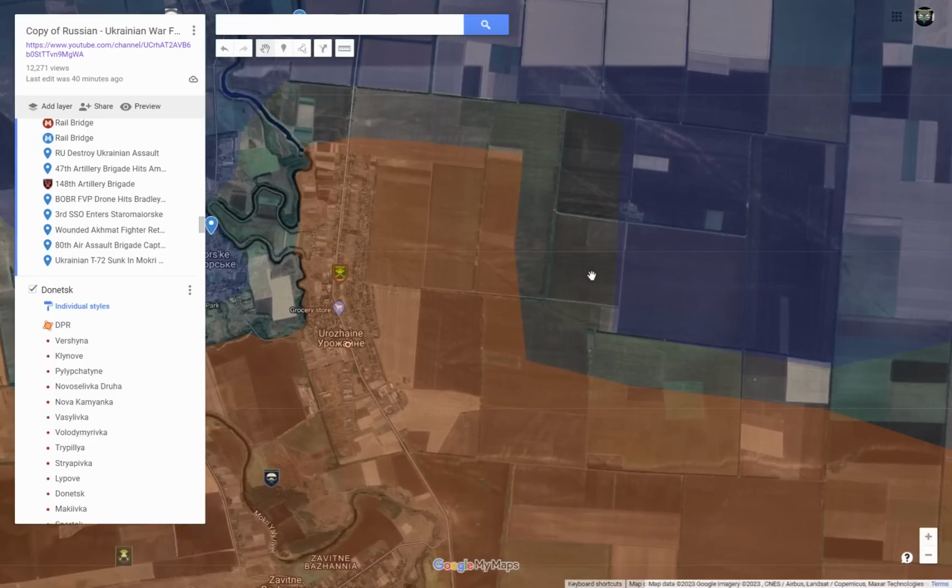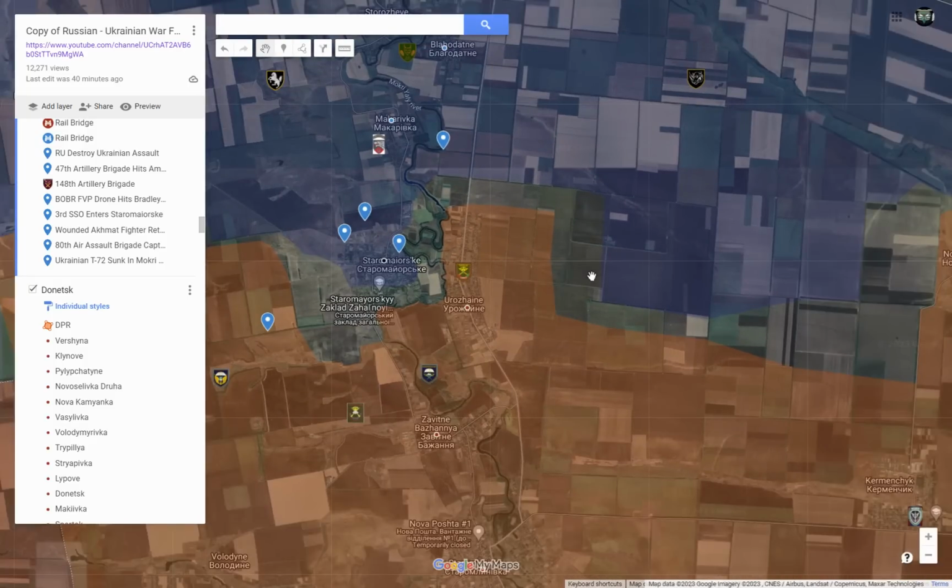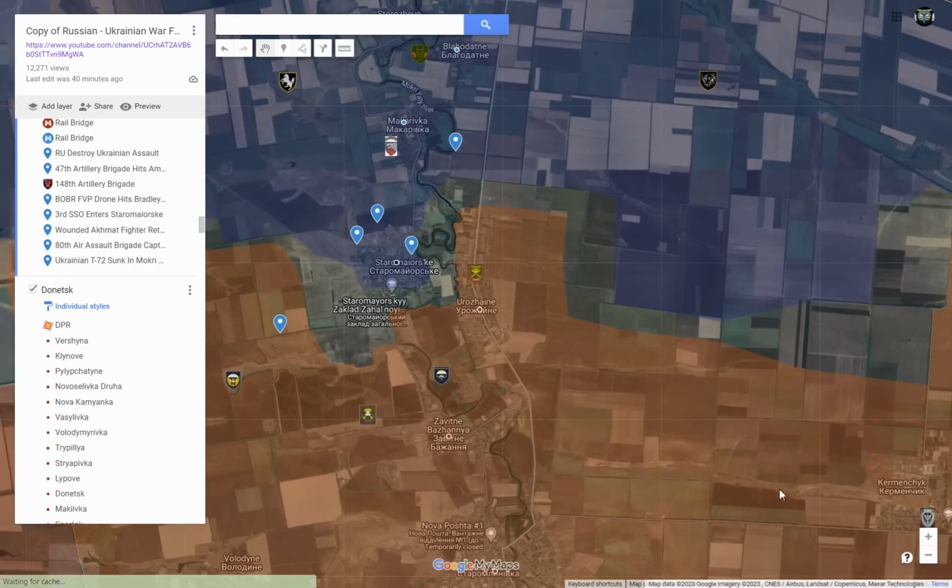And really the thing that's helping the Russians the most is the fact that they do have the artillery advantage and the fact that they are using drones to try to stop the advancing Ukrainians. The Ukrainians are trying to jam the Russian communications in this area in order to make their defensive coordination much weaker. And so that's something that you also have to look out for in the future. Now, let's move on to the situation around Robotyne.